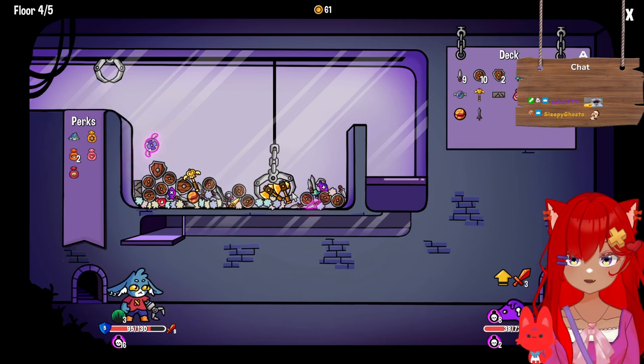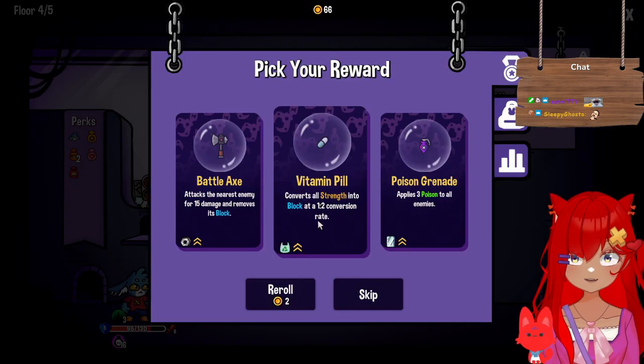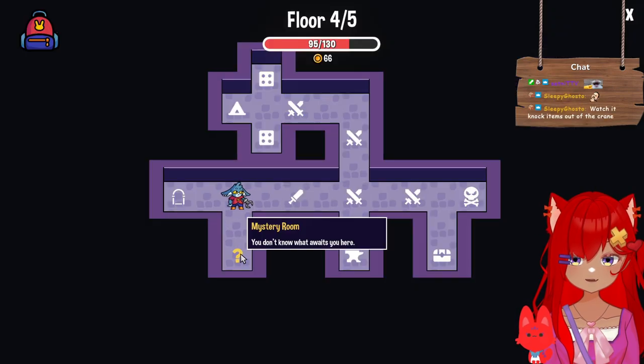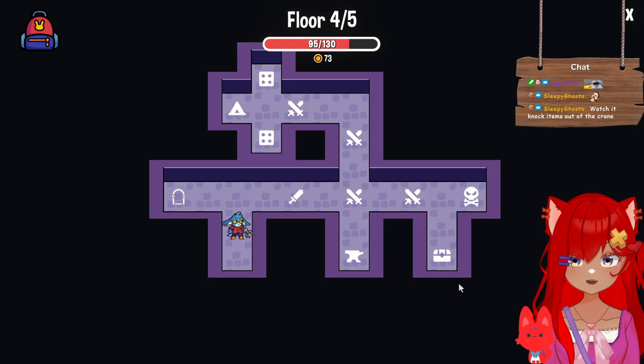Two battle axes? Come on, give me both. Yes! GG's, buddy. Applies 3 poison. Another battle axe. Mystery room. Ancient looking chest. Hit it. It crumbles to dust. You get 6 points. Oh.